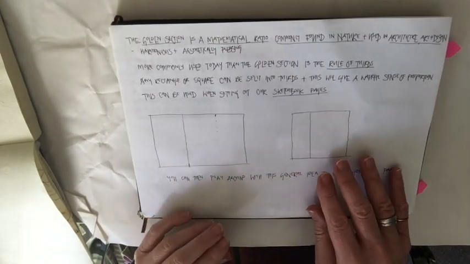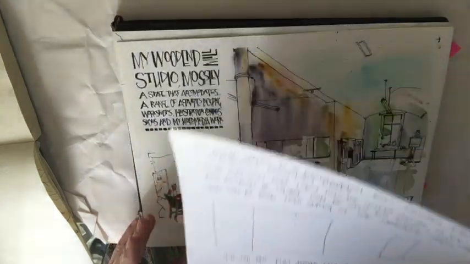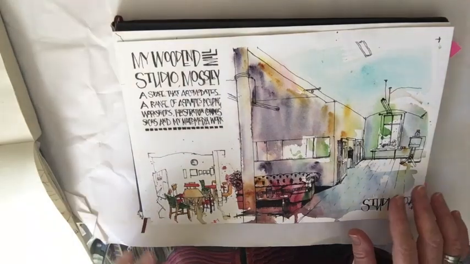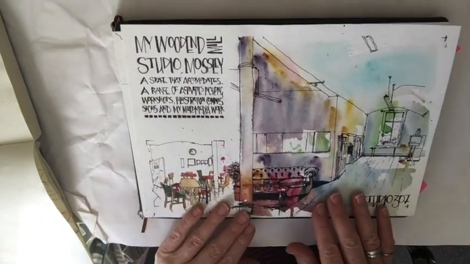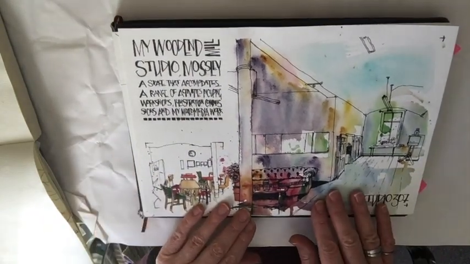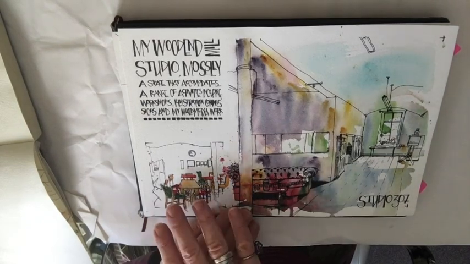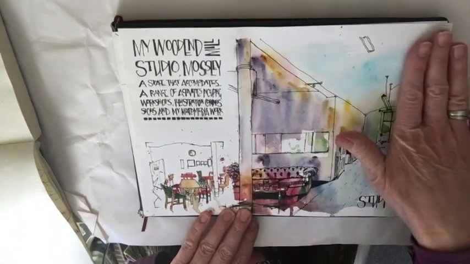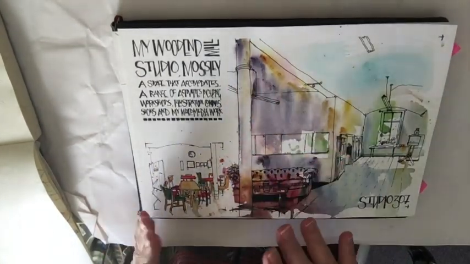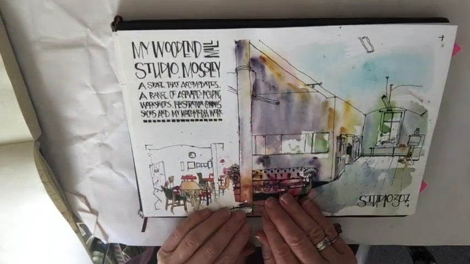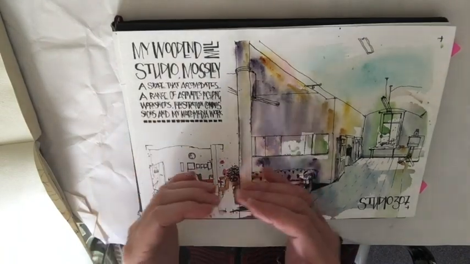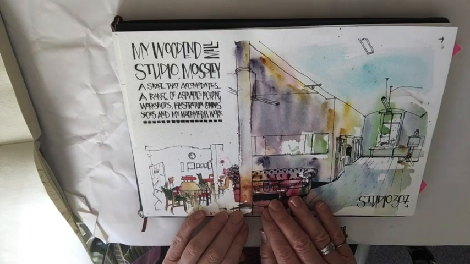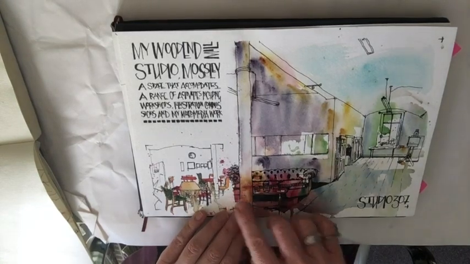So if you just bear that in mind, I will show you again the sheet that I showed you before, which is this Wood End Mill studio that I've shared with you. Here you see that exactly in action. You've got a third of the page here, and then two thirds here. By having that imbalance, it makes it a more interesting composition. If I just divided it equally, everything would be equal and it wouldn't be as interesting. So you're kind of setting up a dynamic. That's what I've done here.